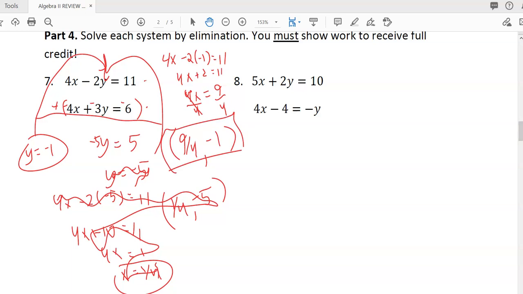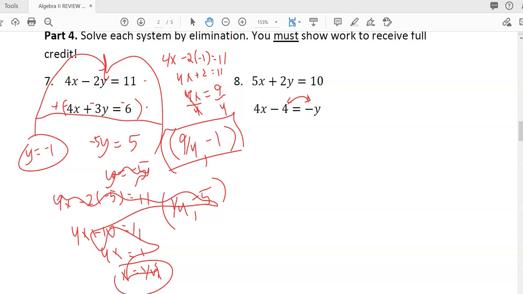Okay, we want to use elimination, so you really have a choice. And oh, wow, there's a lot of things wrong with this. So one thing is these two are not in the right position. Do y'all see that right away? Like you want to line up all the x's, line up the y's, line up the numbers and the equal signs. Everything needs to be lined up, and they're not right now.